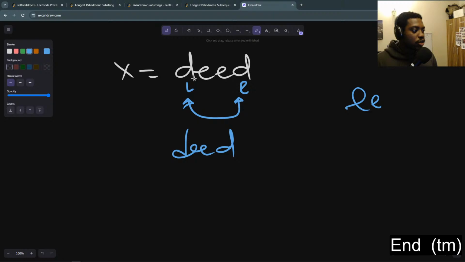If we had another character, let's say A here, this is no longer a valid palindrome, because R here is not going to be equal to L here. But this question is quite different. The question wants us to find how many palindromes we have that are part of a bigger string.